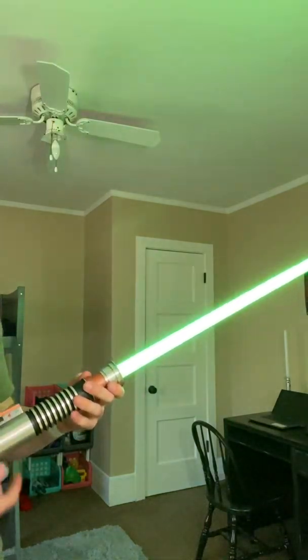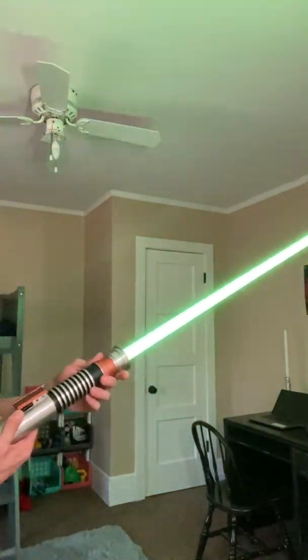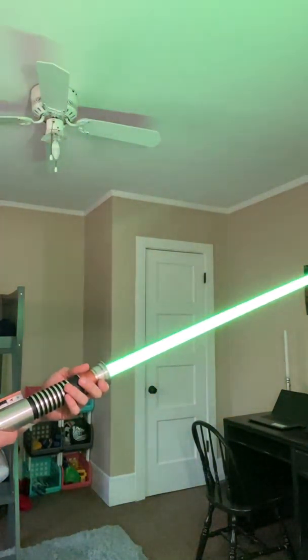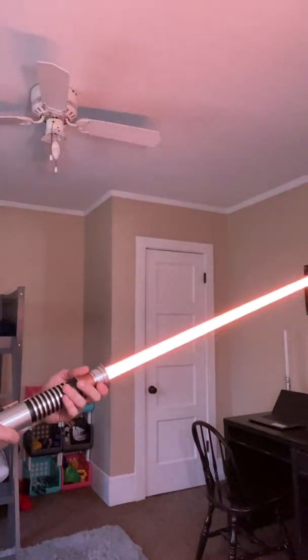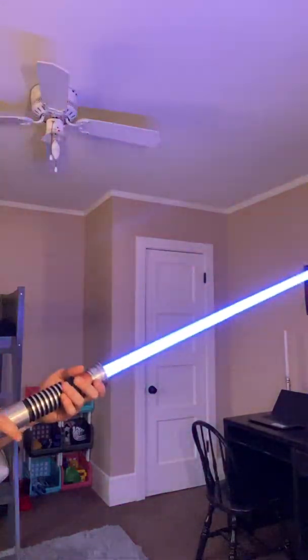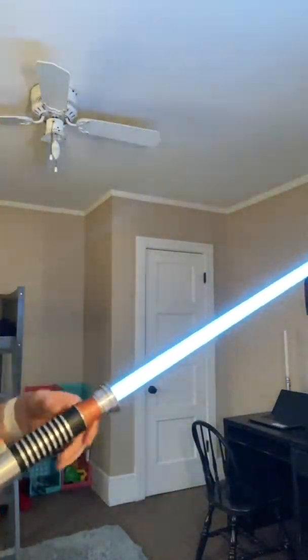So back to the Luke font here, I'm going to show you some other things you can do on the fly while the Saber's on. While it's on, you can go into a mode called Spectrum, and you can change colors. So here's where you can just rotate the blade and you can pick other colors you want. Maybe you want a blue blade or something like that. You can lock it in. You can also go to a second layer of spectrum and change the effects of the blade.